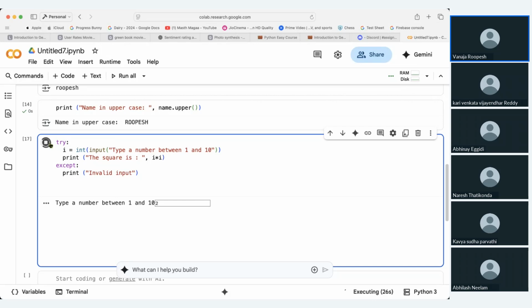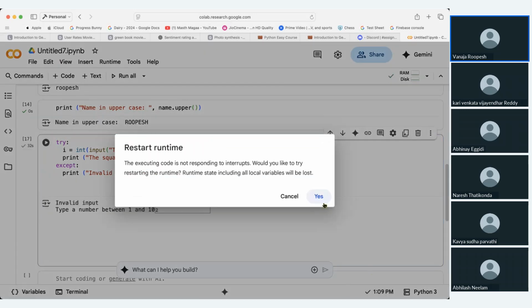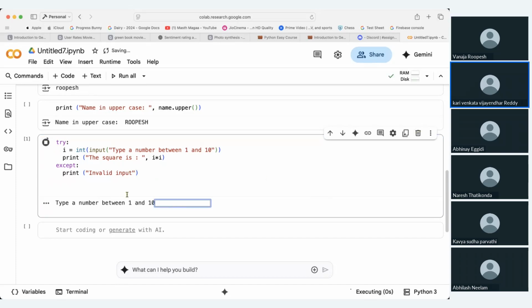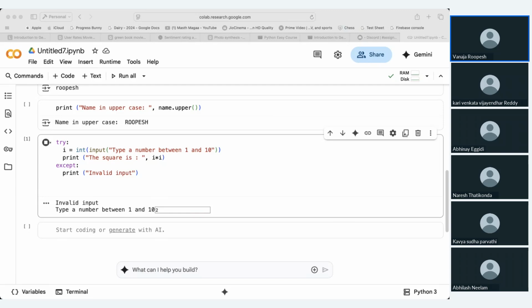Now tell me what happens. Okay, now I am running it. If I type 2, then what will happen? What is the output? Nobody wants to speak, is it?